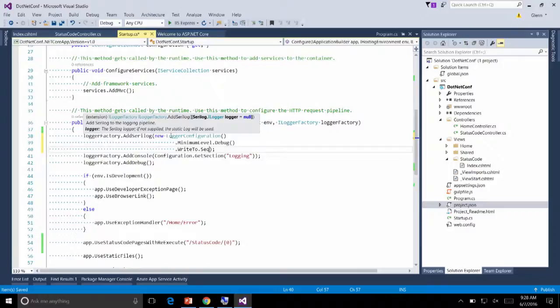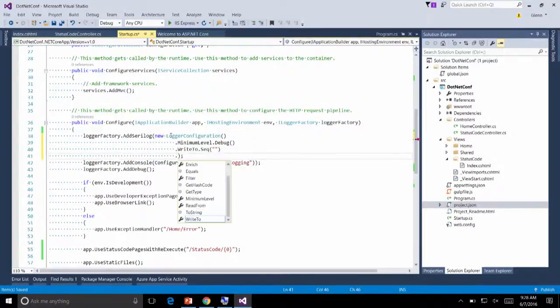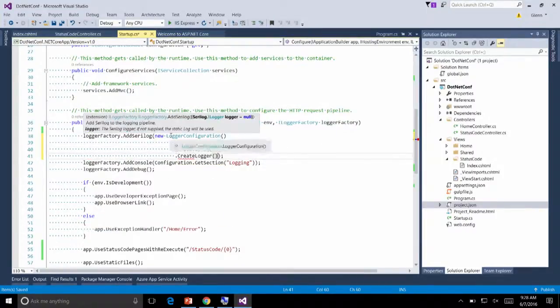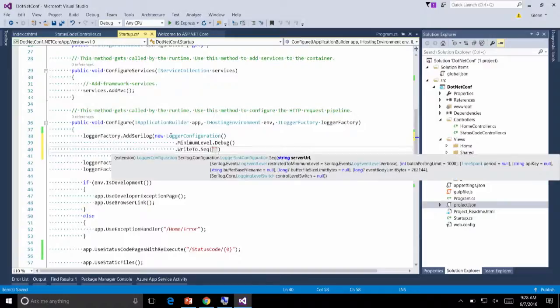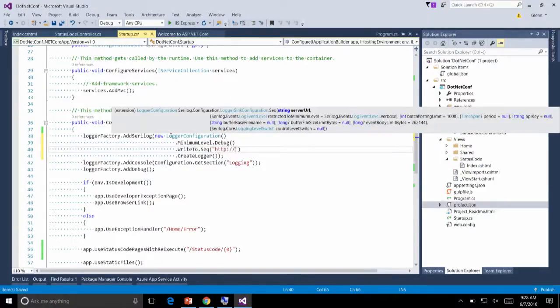This extension method for SEQ exists because we added the package for that. Then we're going to say create logger at the end, and this string in here for SEQ expects a server URL. In our case, we're going to log to http localhost 5341.